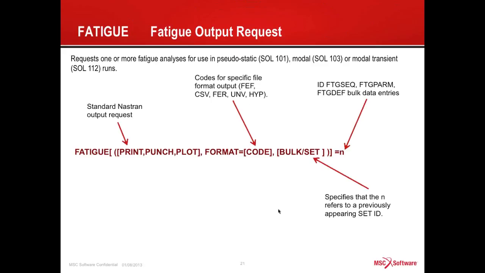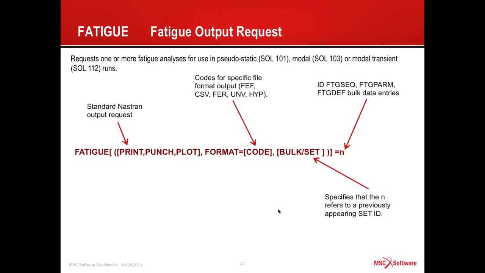So let me just make a few comments about the instruction cards, the instructions, the control file that we essentially use to run these jobs. It's all done through the Nastran input file, the Nastran bulk data file. For those of you that are familiar with that, you'll know that that is essentially an ASCII input file. In terms of fatigue, it is about 10, or maximum of about 10 card lines that have to be written. The first one that is required is what you might call a fatigue output request.